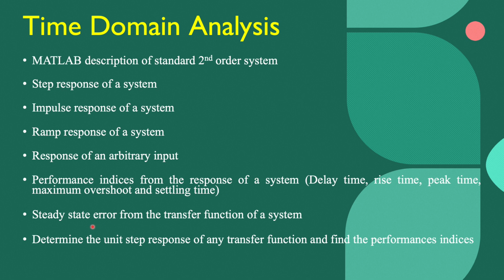Next we talk about the steady state error from the transfer function of a system. Next, we determine the unit step response of any transfer function and find the performance indices like delay time, rise time, peak time, overshoot and settling time. You have to remember the step response of a system can be obtained if the system is represented either as a transfer function or as a state space model.